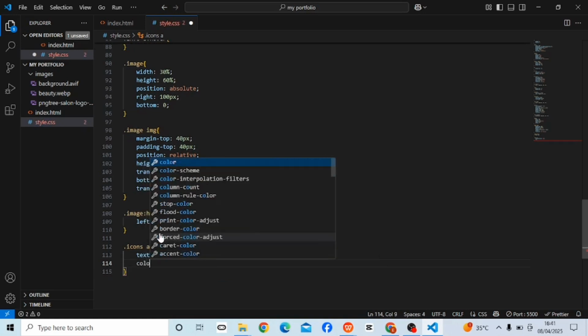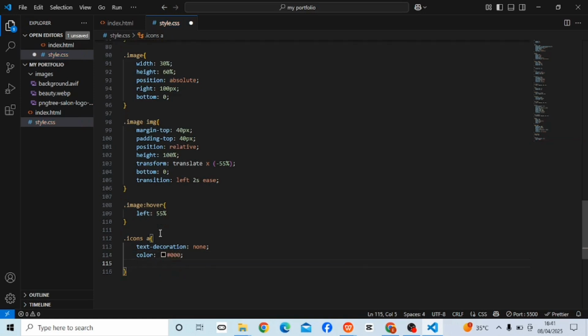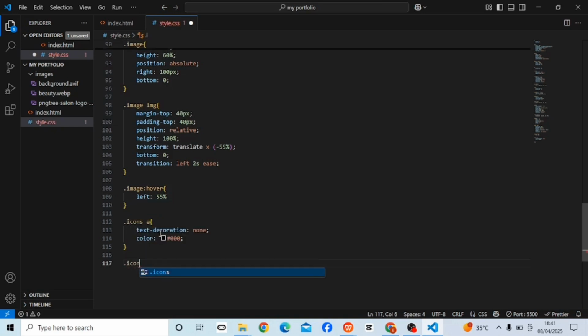Then we're going to give it a color, and it's going to be black. Good. So let's go back to icon.